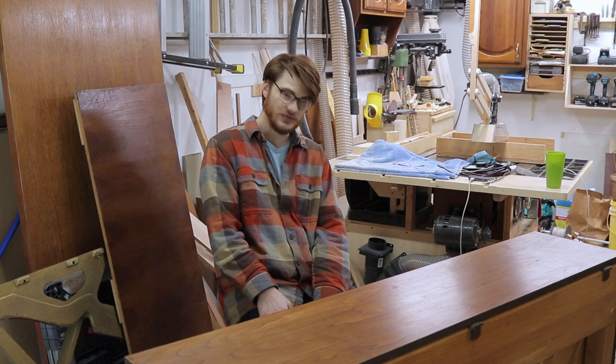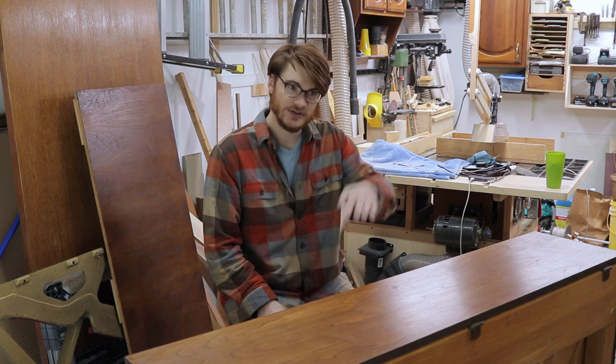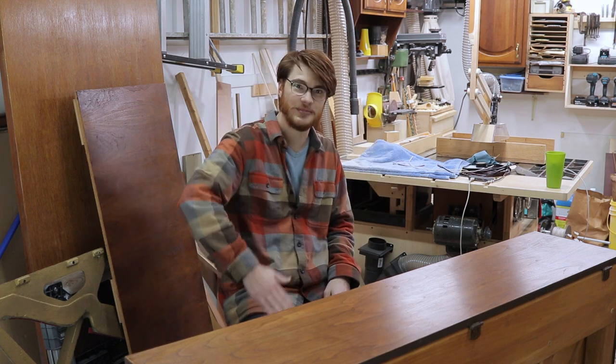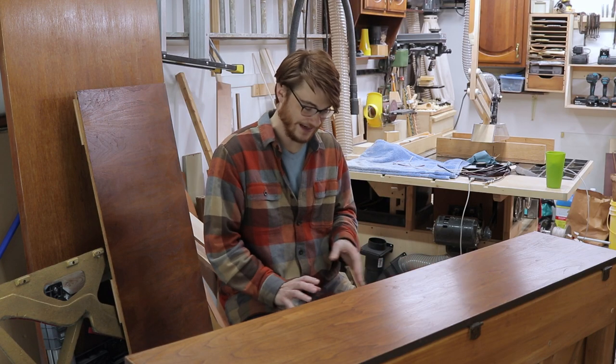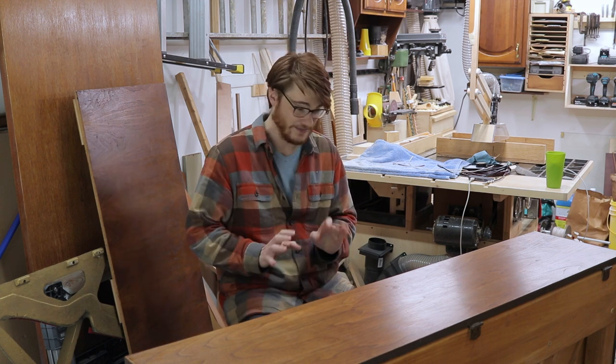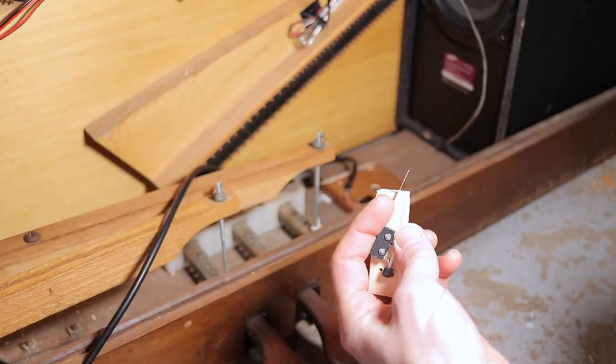There's also just way too much travel in that pedal. So it has a big range between up and fully down, and it just doesn't really feel too good. So we're gonna fix both of those issues. It's already working right now, but we're gonna keep it working and make it work a lot better.